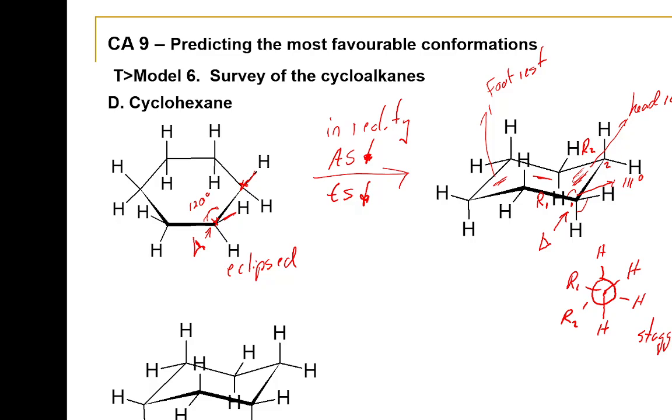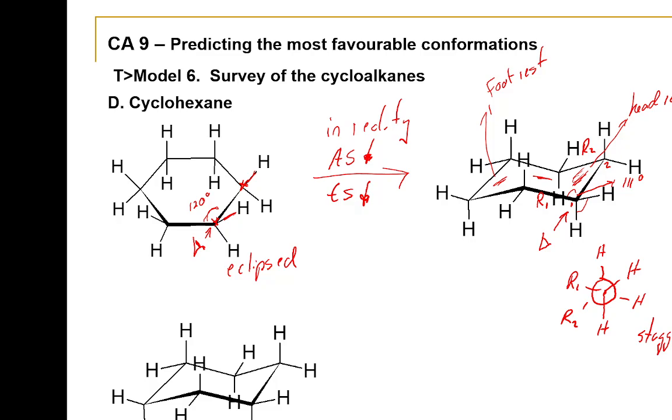I think one of the strategies here is I'll also just record this because it's always a little different every year. So I'm just going to summarize very briefly what we just talked about, and that is that we're talking about the advantages of going from the planar structure to the chair structure, and that in the planar structure, the bond angles here are 120. In going to the chair structure, the bond angles are around 111, so that's much closer to 109.5.